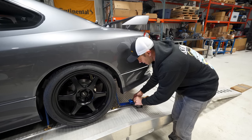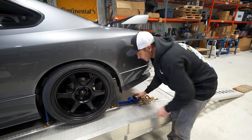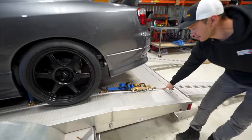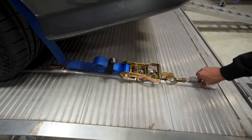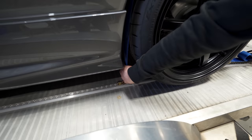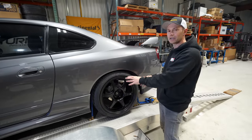The one thing I want to point out is, if you haven't seen us use this Max tie-down track system, it has been kind of life-changing for us in terms of loading a vehicle onto this trailer. We had to put in these tracks here, and now as you can see, we have straps that lock into these tracks, and they go over the wheel. There's another lock right here, and then it goes over the wheel and locks down into place here. Now this vehicle is not going anywhere. It's securely mounted through the tires to the trailer.